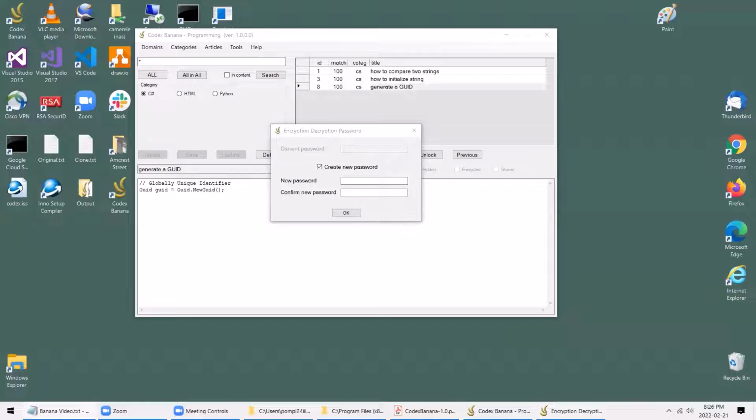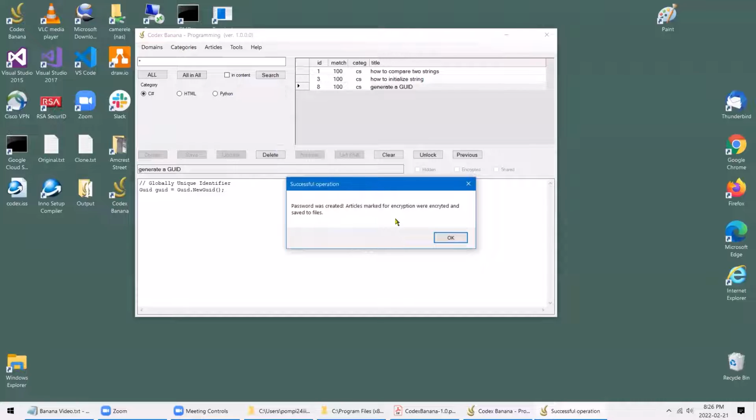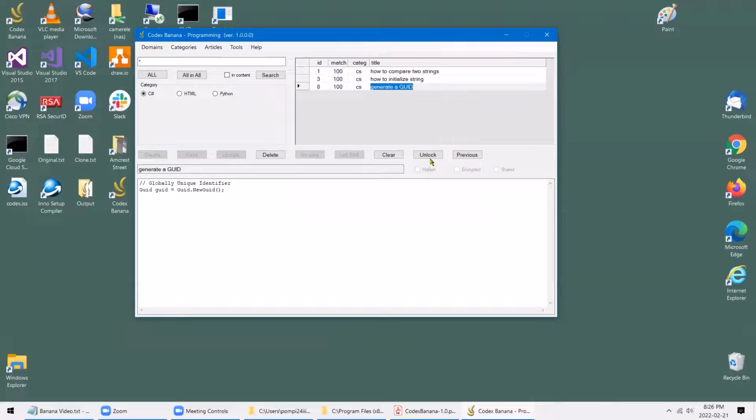And this password I will use: January 1, 2, and then an exclamation point. It's not really important what I use. I need to make sure that I have uppercase letters, lowercase letters, numbers, and special characters. And then I will use it again. Okay, this is just a notification. And then let's unlock the article, set it as encrypted, and then save it.